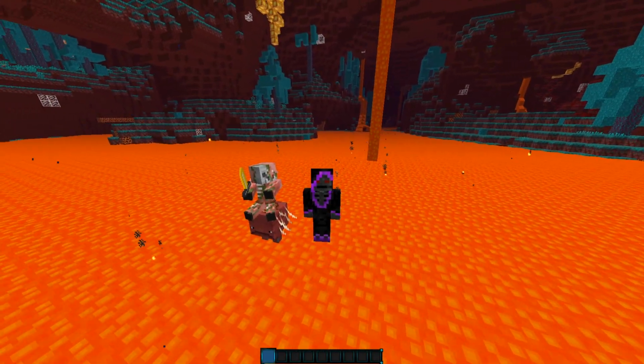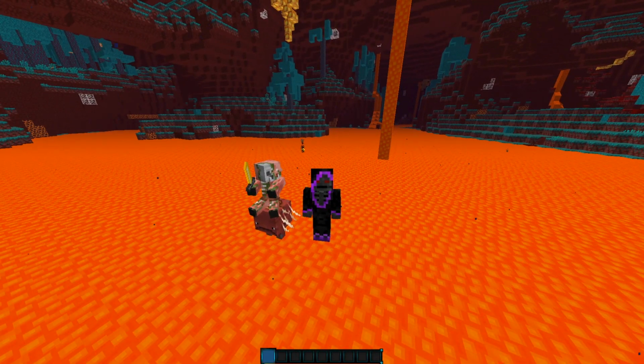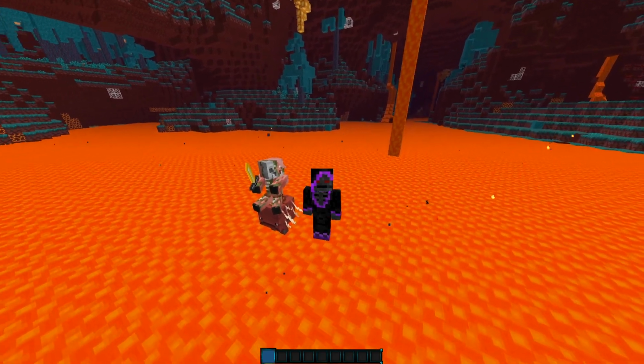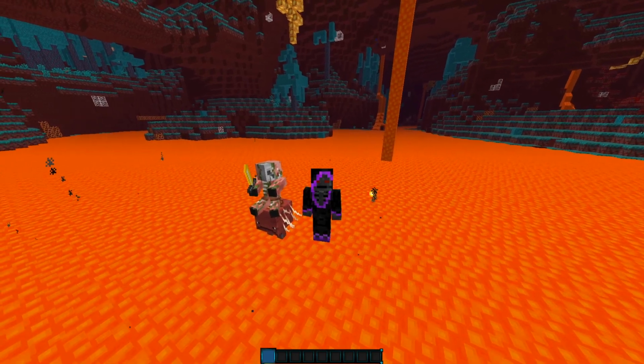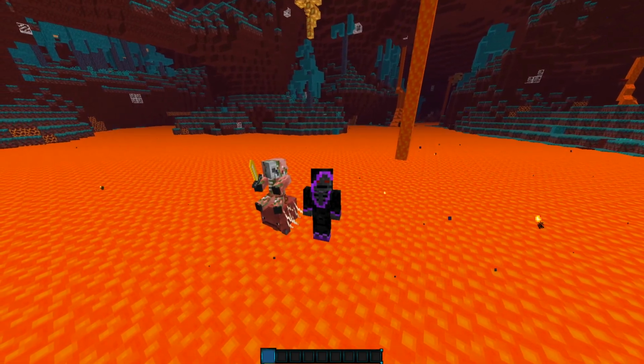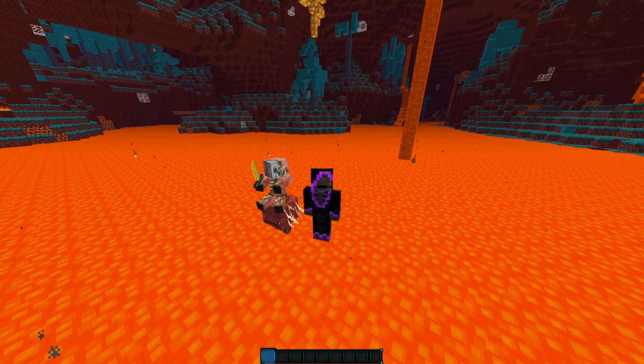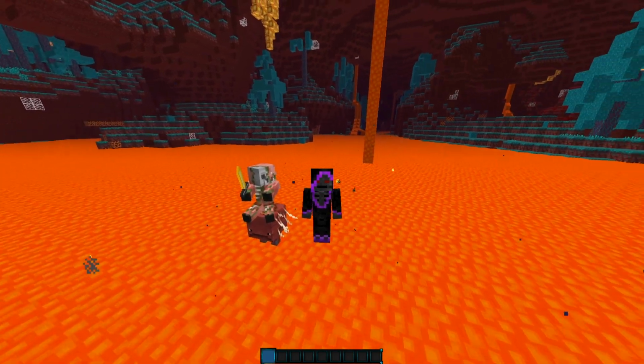In today's video, I'm going to be showing you how to get your own 1.16.1 server for Spigot up and running on your Minecraft host, or you can even run this on your own PC. I'm going to show you guys how to update to the Nether update as well as just get the new .jar. So let's go ahead and get started.